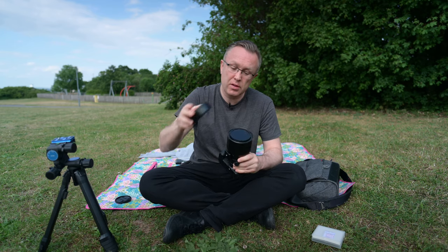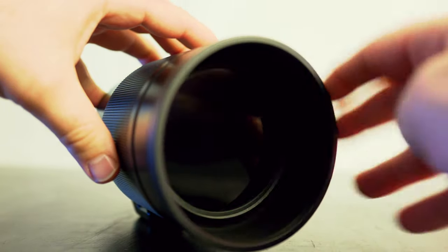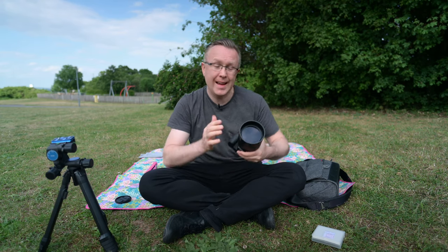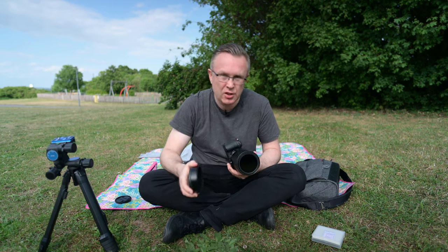And the fact that an 82 millimeter screw-in filter just fits into the 82 millimeter thread, and the fact that the hood fits around it because it's got a separate thread, is great, because everything is contained inside. And this way I can even just put the lens down into my bag and the hood blocks anything from touching my filter element. So yeah, that's fantastic.